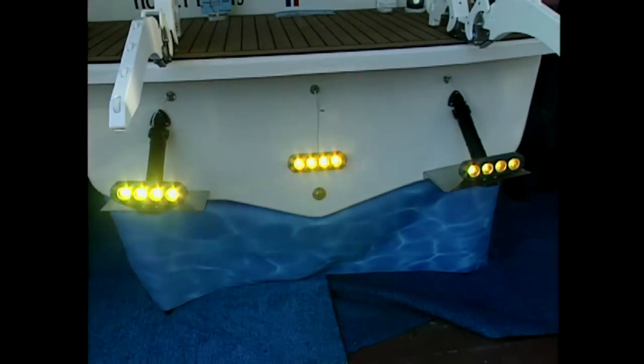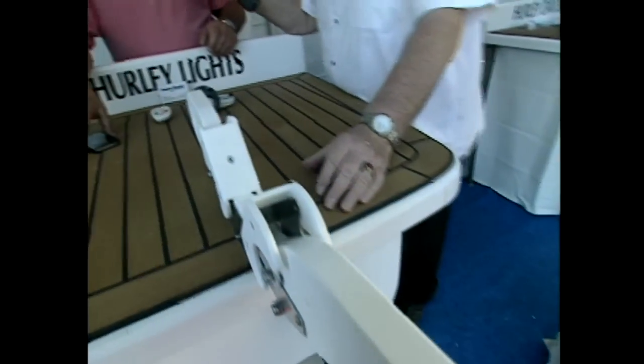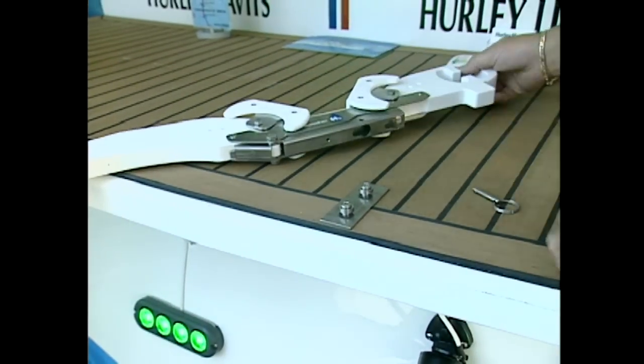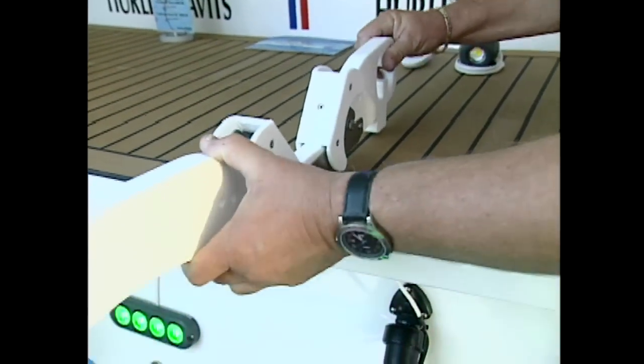Okay, now, this right here is a really different dinghy davit, would you call it? Yes, that's a dinghy davit for your inflatable tender, and it's called our H2O model. How much weight will it hold? What we tell people is if you can pull the dinghy up, it'll hold it. Okay, and right here you can see on the video, a girl's doing it. Yes, absolutely, and you know the average tender is very typical.